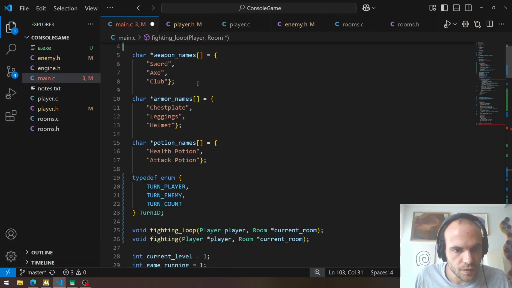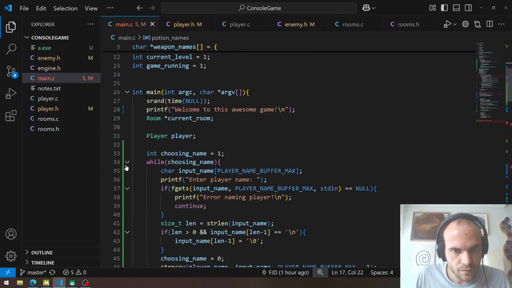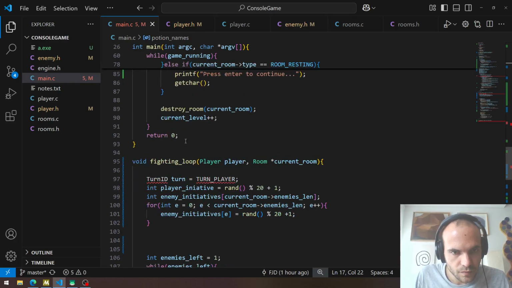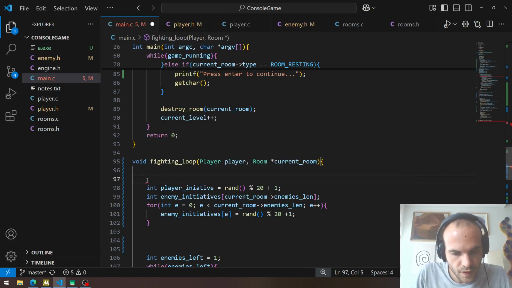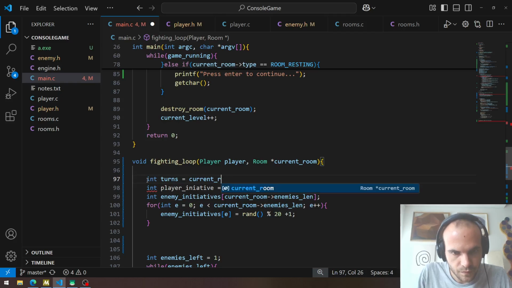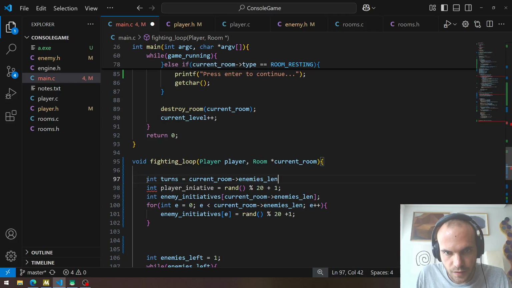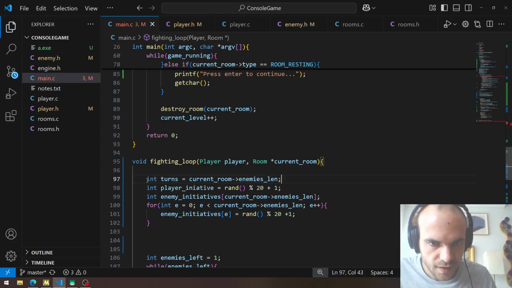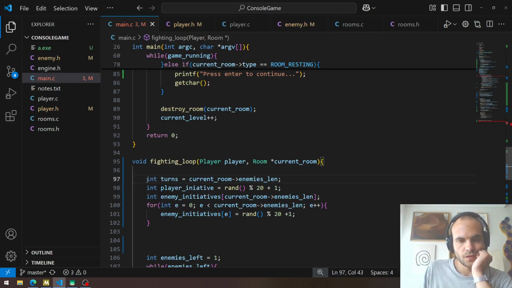Let's also take this away. Int equals room, because the length is already one more, no, it's not.